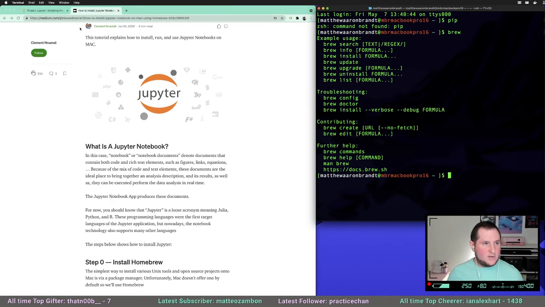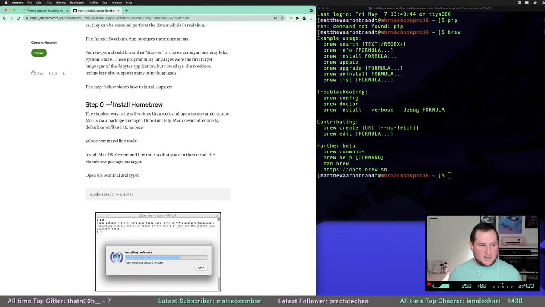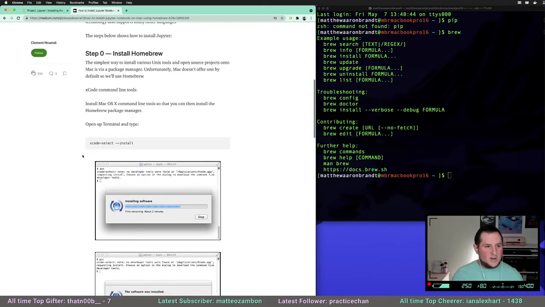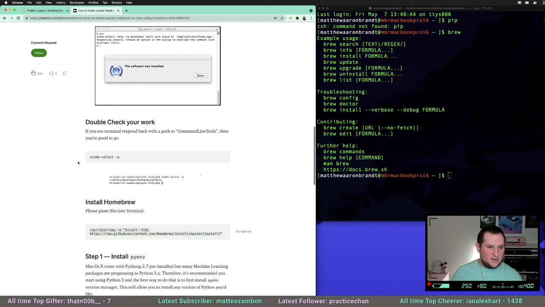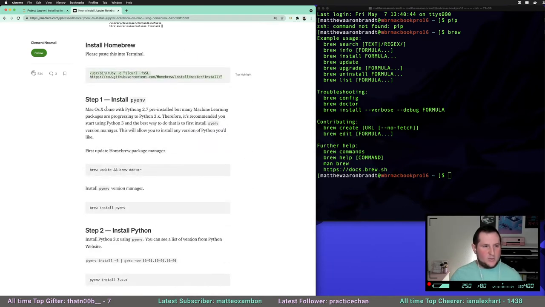So we have to install, run, and use a Jupyter Notebook on Mac. I quite like this article, because it starts at step 0. Those are command line versions of GUI package managers. Yeah, exactly, IndieMonkey. So we have Xcode already, because we already have Brew. We've installed Homebrew. So now we need to install Python.